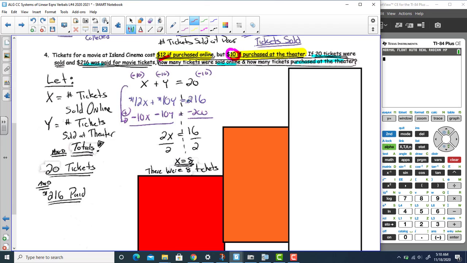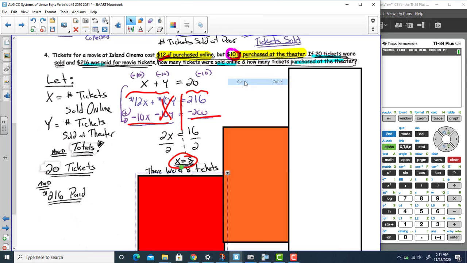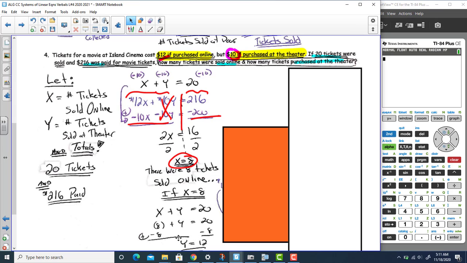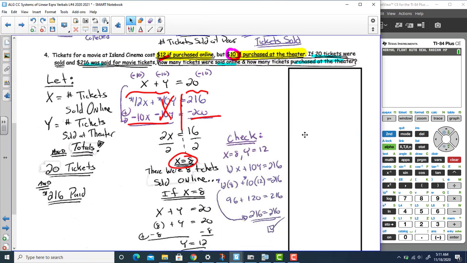Adding them together, treating them as a system, I took the total of the algebraic expressions and made it equal to the total of the numerical quantities. The variable y canceled, and I was able to solve for x, the number of tickets purchased online. Once I got x, I had to go back and get y. I substituted into the original first equation because that seemed easy enough to use, and I found out that there were 12 tickets purchased at the door, and I eventually checked my work. Is it true that 8 online tickets and 12 purchased at the door come out to $216?